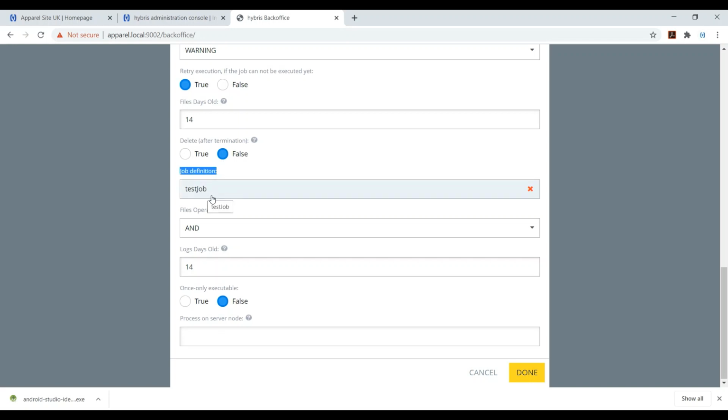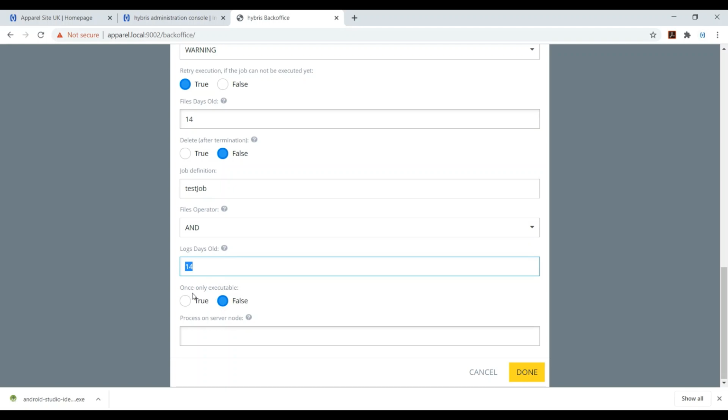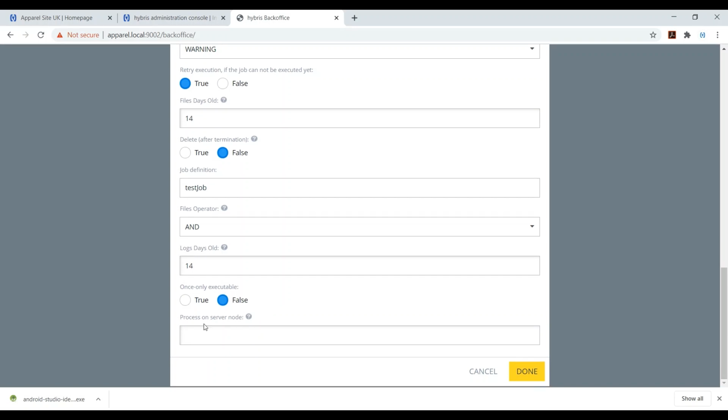Job definition we have already set as test job. Files operator not needed. Logs days old 14. Once only executable is false. So here process on server node is there, which is meant for production systems.